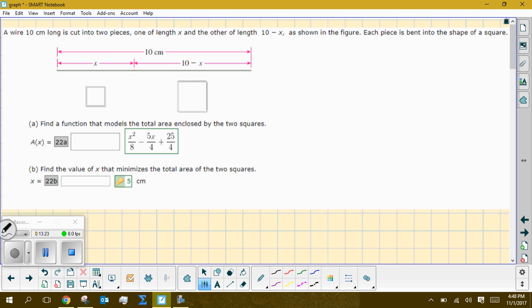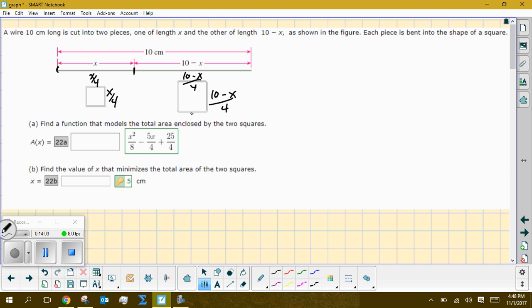In this one, you're taking this piece of wire, 10 centimeters long, and cutting it into 2 parts. We don't know how big those 2 parts are, so we'll let one be x and the other be 10 minus x. This distance here gets bent again into this format. Hopefully you recognize that we're taking this length of x and breaking it up into 4 equal parts, so that side length is x over 4. Same idea here: the distance is 10 minus x, so the side is 10 minus x over 4.